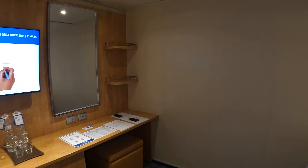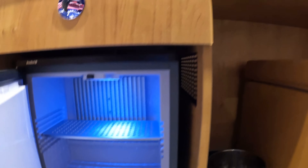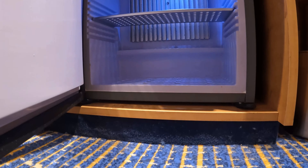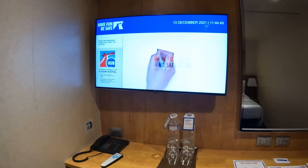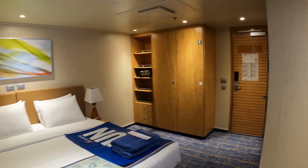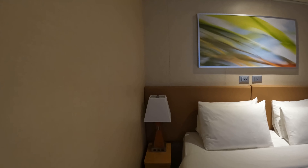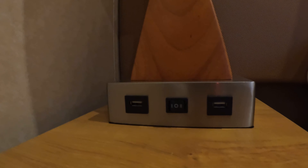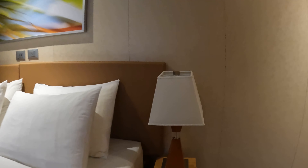Circling back — I forgot to show you the fridge, which is in there. There's a little seat underneath the table that you can pull out, though it has no back to it. There's no sofa, unfortunately, which I was kind of hoping for. There's your TV. Looking at the bed, on the left-hand and right-hand side you'll see lamps — on each lamp there are two USB outlets and a switch in the middle. Behind the bed in the center, there's a regular outlet and two more USB outlets. Plenty of power in this cabin — you don't need to bring an extension cord.